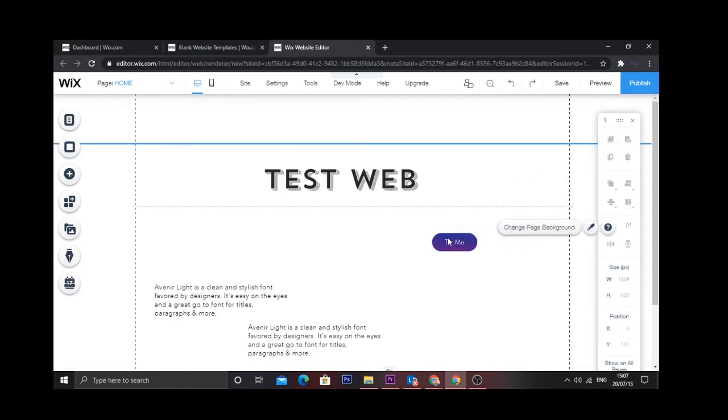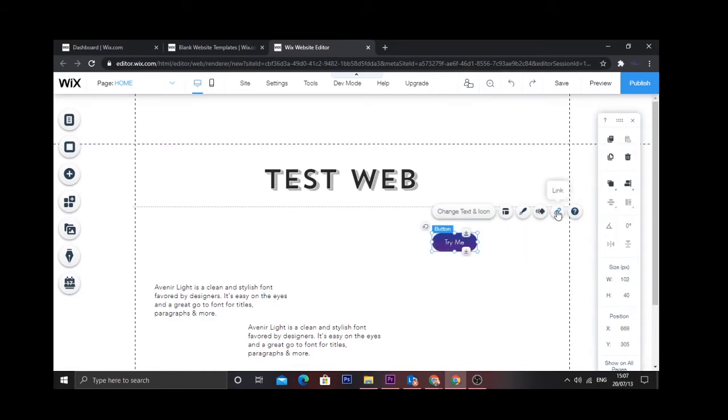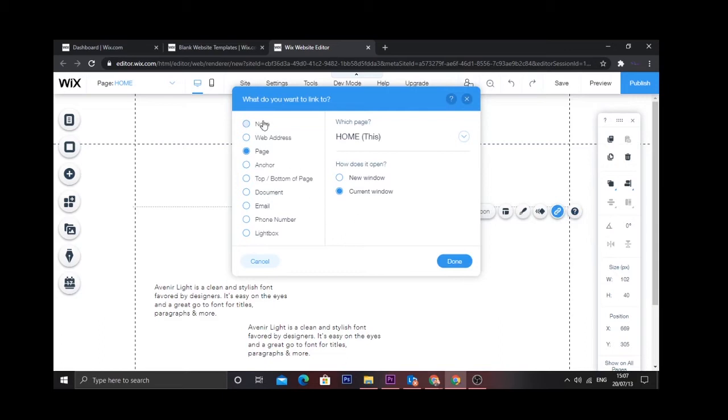When you click the button, there's an option link. When you click link, if you want, you can put the email. When someone clicks the button, they will get your email. They can send emails, and the phone number is also like that. And you can just link a web address.